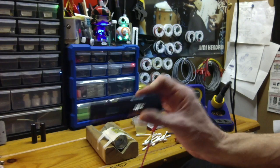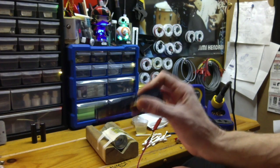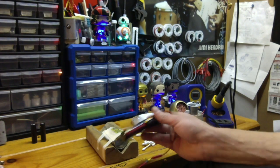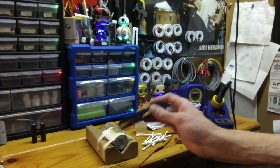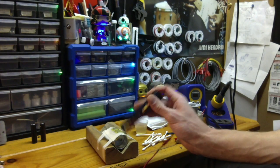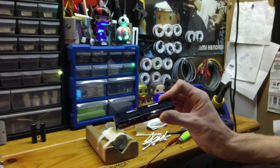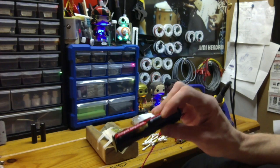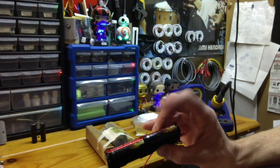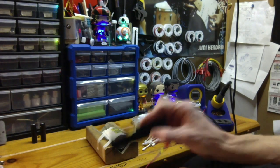If you're going to use lithium ions, make sure they are protected. If there's ever a time where it's not lip service, it's this. The whole time that you're doing this, you're flirting with short circuiting this. I mean, that's what you're doing, but it's controlled because it's going through the part, and you're taking advantage of the whole process of what happens when you do that. But lithium ions are no joke. Do not use lithium ions unless it actually says right on this battery cell, protection circuit built in or something to that effect. Don't use the lithium ion cell if it doesn't say that.